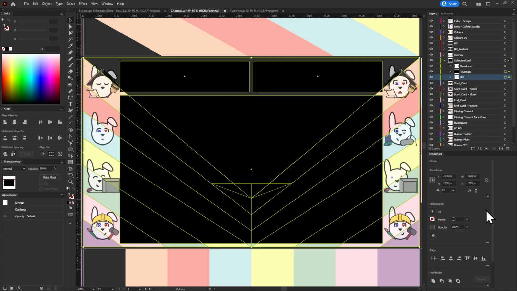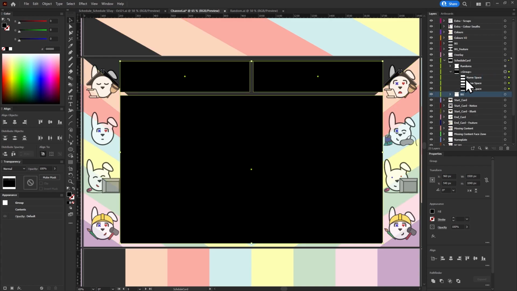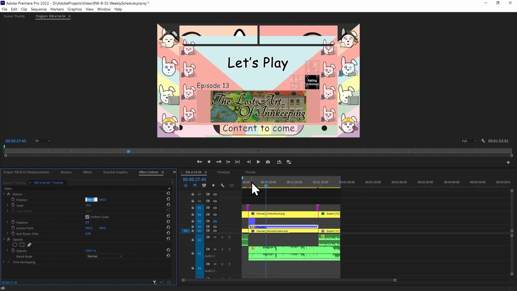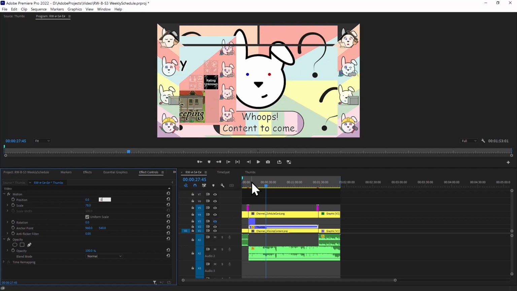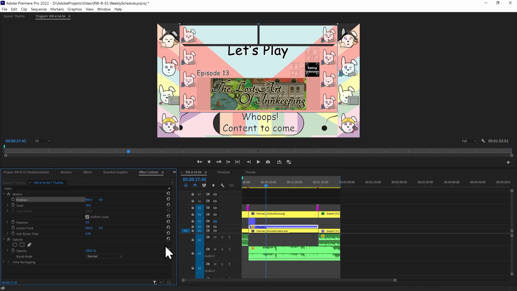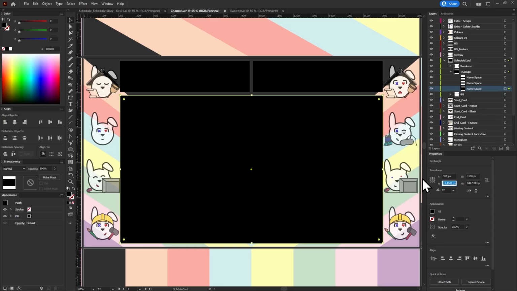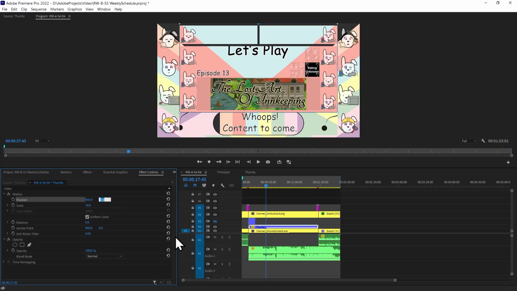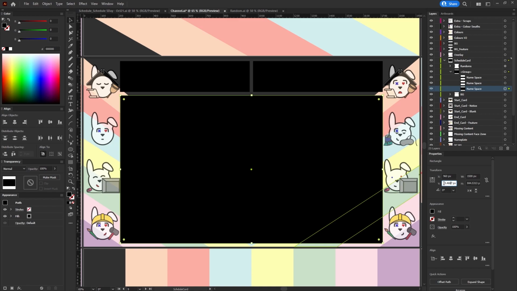I didn't close this one because what I need very quickly is to release this mask and find out what the top of this is. So I need this value. Its value is 215, copy this. And then if I make it so it's 0, or rather 960 because I want it to be in the center, 0. And then I put that value that I had into here, position. It's not letting me use that value, right?